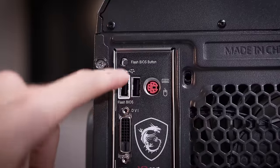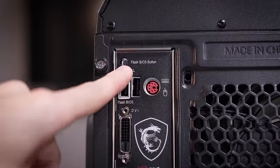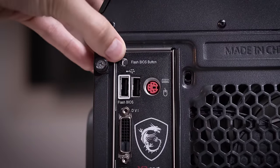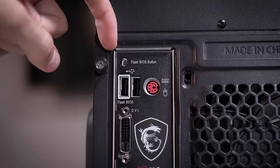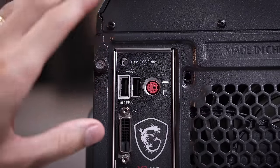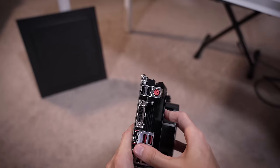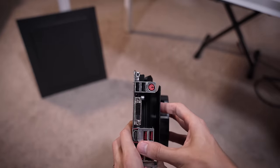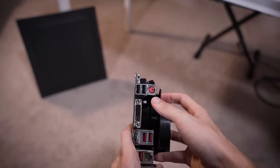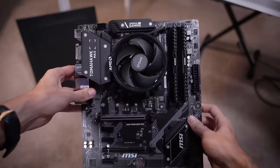I noticed right away there's an issue with the way this motherboard is seated in the case — the flash BIOS button is clearly not aligned, and I can't get it to sit properly. There might be something wedged between the board and the motherboard tray causing a short. After taking the right panel off, I don't see anything fallen through. The motherboard looks to be just a tad bit bent at the top, which is likely why it wasn't aligning, but hopefully it's not a fitment issue.